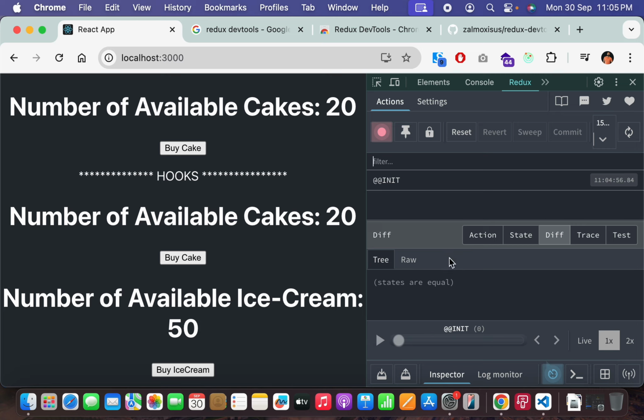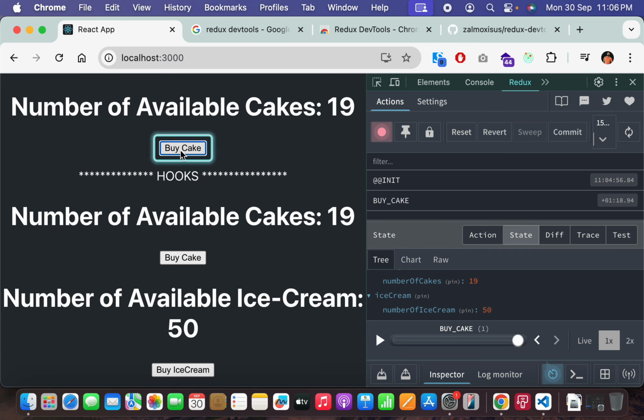There are a few things you should understand in this. I'll explain them one by one. First of all, let's see this state. You can see the actual current state of the application appearing inside it. The state tree that contains all the reducers' initial state, the state object tree that is available inside the store, is appearing here. The initial number of cakes is 10. The initial number of ice creams is 15. Let me dispatch one method. Once I click a method, you can see my state goes down to 19.